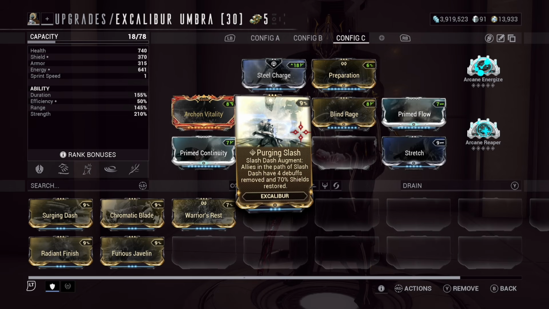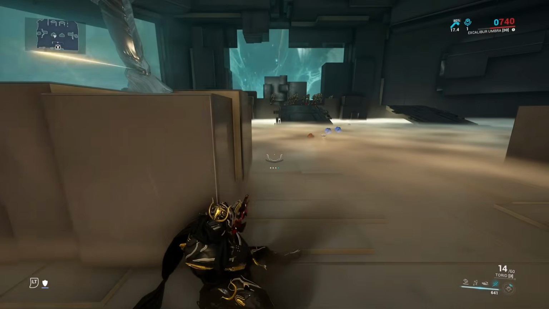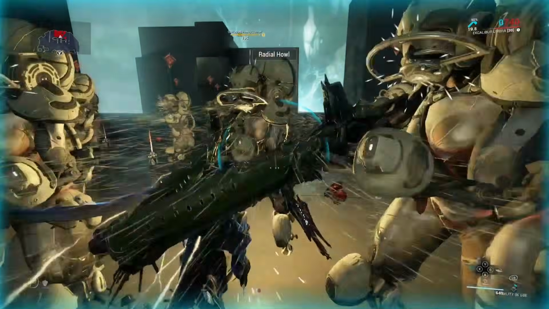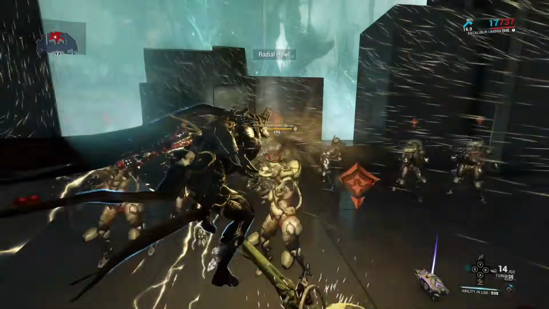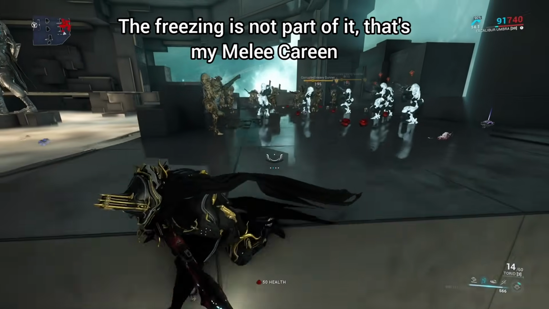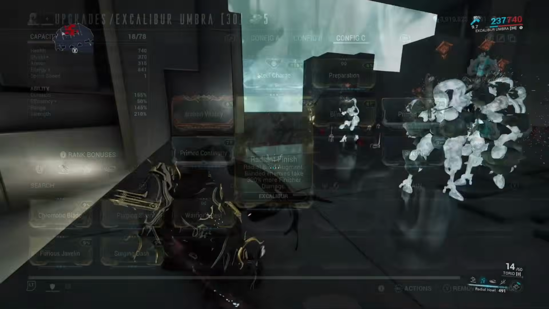The debuffs are affected by ability strength, but sadly the shields aren't affected by any of the ability modifiers. His second ability is Radial Howl, and that is, well, he screams and it stuns enemies near him, and also causes sentients to shed their built-up resistances, completely resetting them, which nowadays has less of an impact, but still noteworthy.